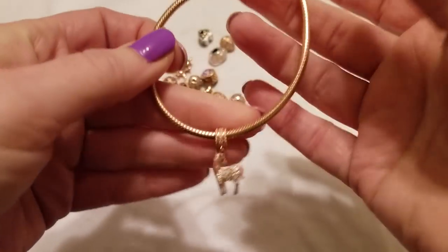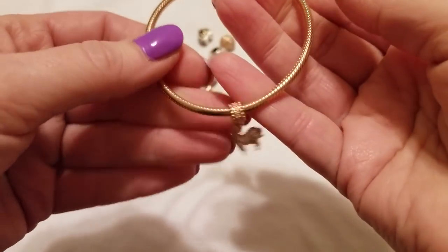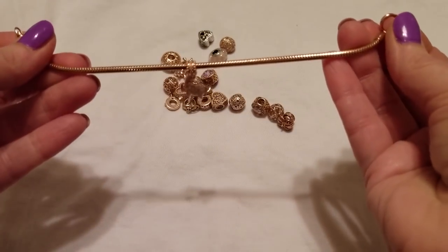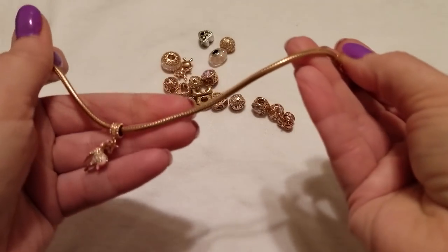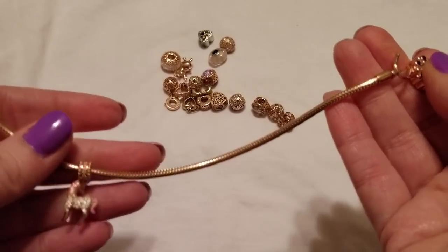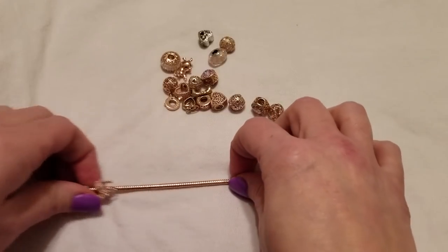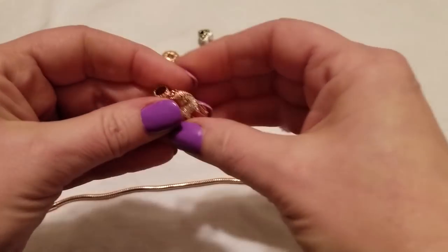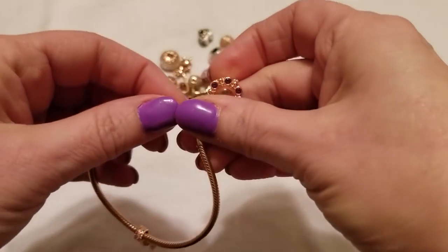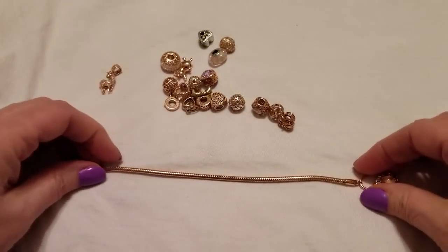Then you shut it. And now, if I want the face of the bracelet facing up, now my charm is upside down. So you have to think about that when you're designing with these types of bracelets. You have to design backwards. Now, the other option too is that you could just take this off completely and design that way. But then the charms slide off of the bracelet super easy, because rose gold doesn't have any twisties, any turnies, you know, the little core inside them. So I have to learn to design backwards like that, or the other direction than I'm used to.